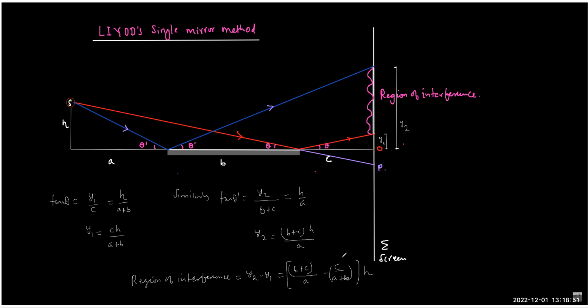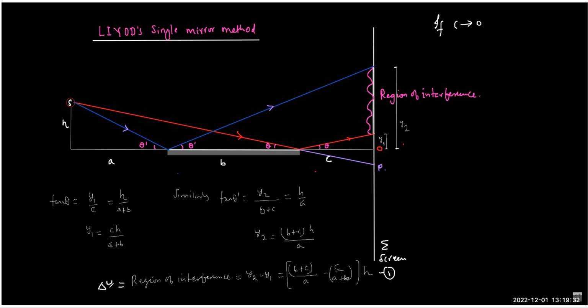Now in the Lloyd's mirror method that we actually employ, we make C almost 0. So if C tends to 0, that's very interesting. So equation 1. Okay, I'm writing here. If C tends to 0, so if the screen is next to the mirror itself, we have to assume it tends to 0, we cannot say 0 exactly. So in that case, what will happen?